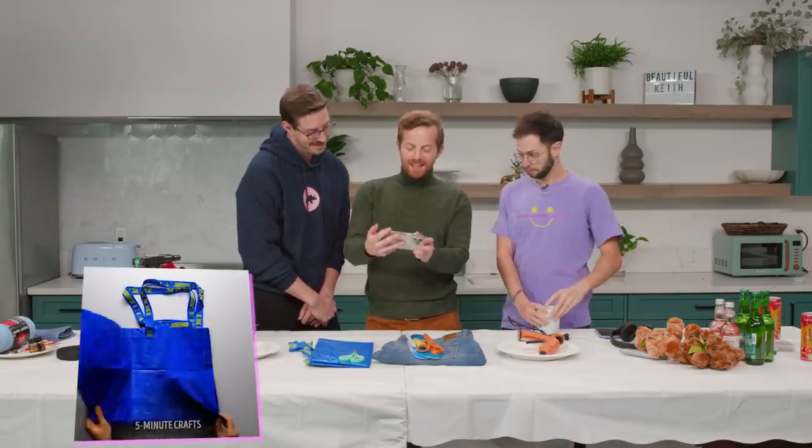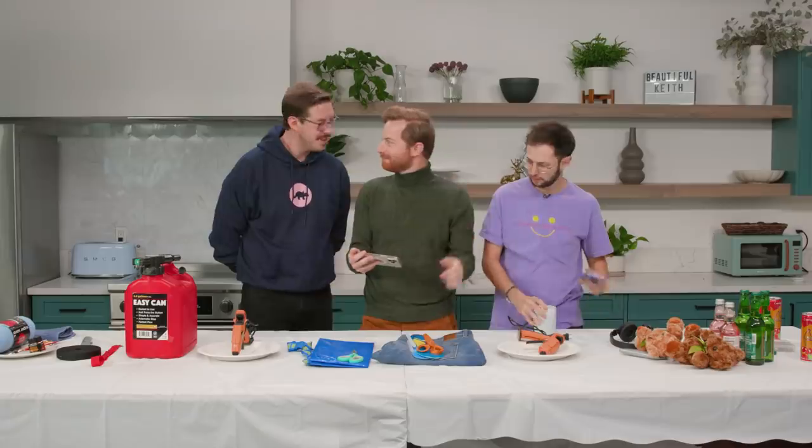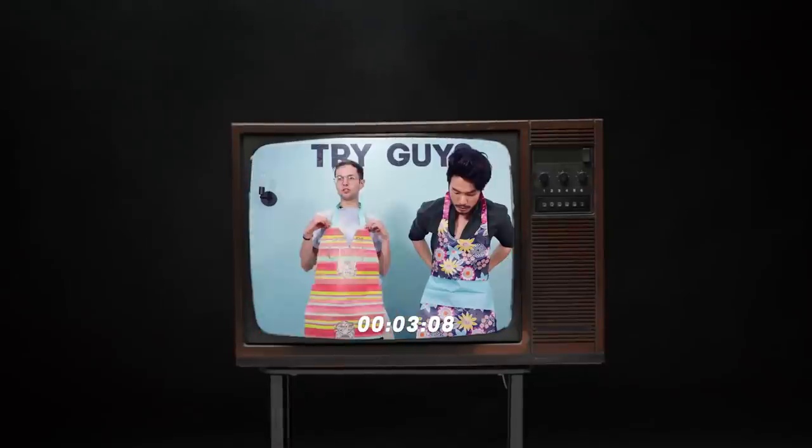Now moving on to the IKEA bag. Fold it. It's an apron. It's always an apron. They assume that we don't have enough aprons. Didn't we literally do this exact one? We did that exact one. Yep. I did that. Did we really? Did I make mine too sexy?